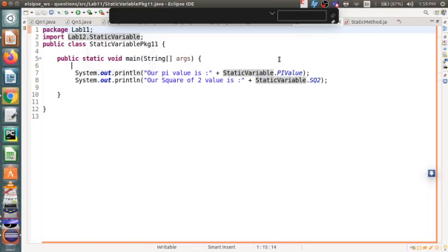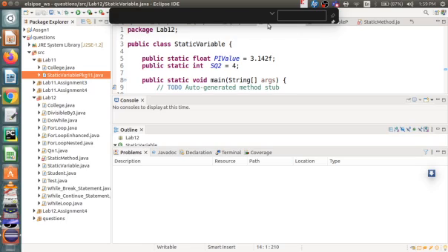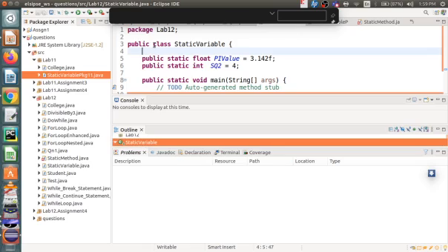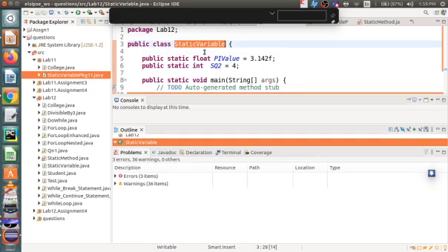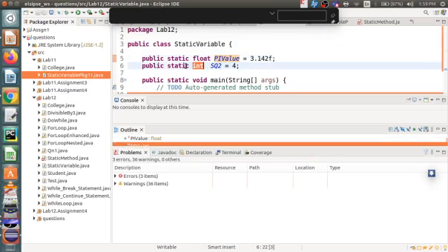So how do you declare? Here I have defined a public class, StaticVariable. Then I have declared one float value and one integer value as static.